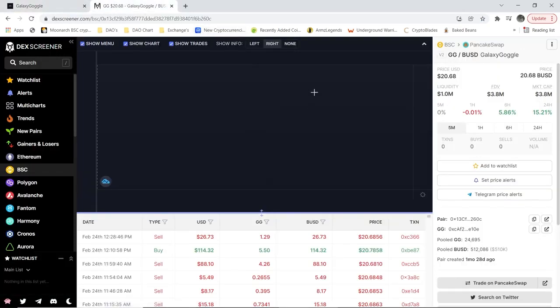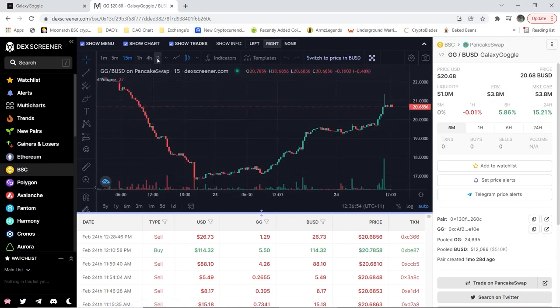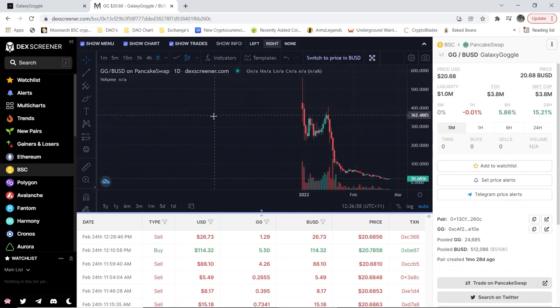Okay, what are we on? We'll go with the daily chart because that's the time frame that matters the most. If you have a look, it started off really well, up around the $400 per token range.